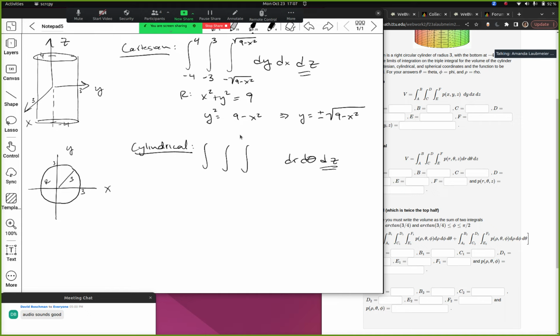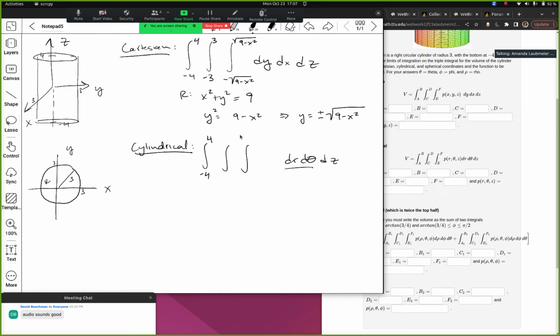So between Cartesian and cylindrical coordinates, z never changes. So you can go ahead and keep that same z bounds that we had before. So the variable z stayed the same. And our bounds for z didn't depend on x and y, so there's no need to change them when we switch to r and theta because they were always constant numbers. So then we just have to figure out r and theta.